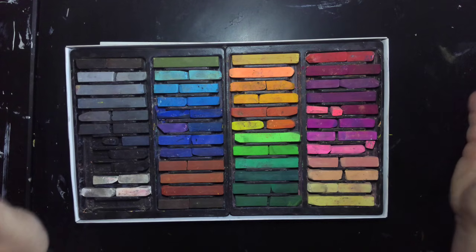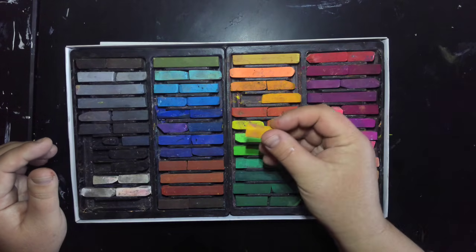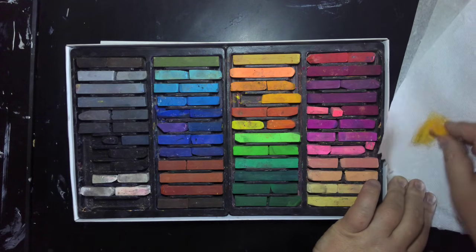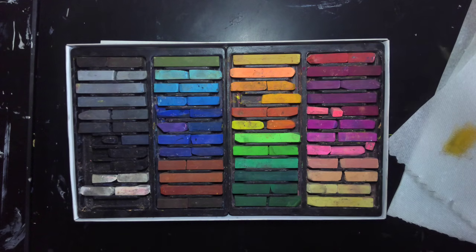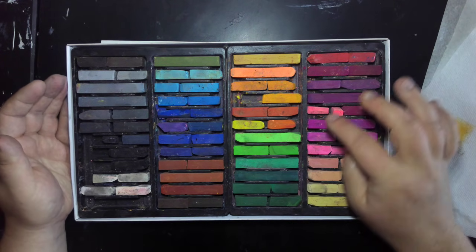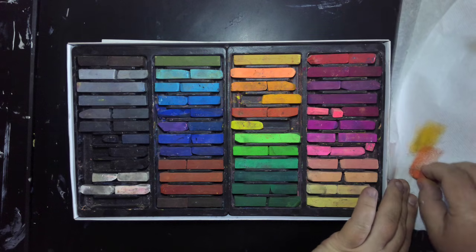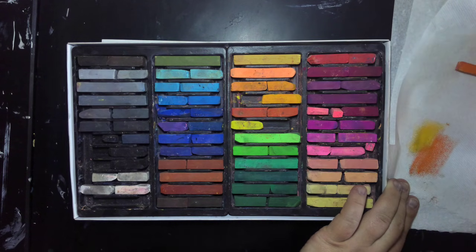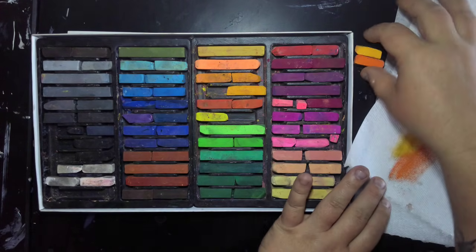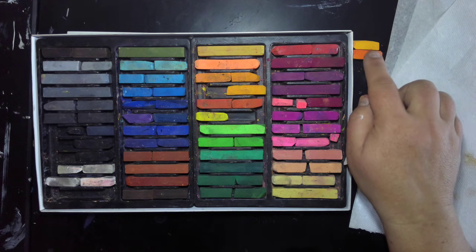The first thing we're going to do is a pastel sunset. I'm going to start with a warm yellow for the sun, and I like to wash the edges off by wiping it on a paper towel. We're going to follow the yellow all the way out to blue, hitting an orange next — it's hard to tell sometimes until you wipe it off what color it's going to be. You're going to want to use something similar to what I'm using. Don't go off with something totally different — you want something a little more subtle.